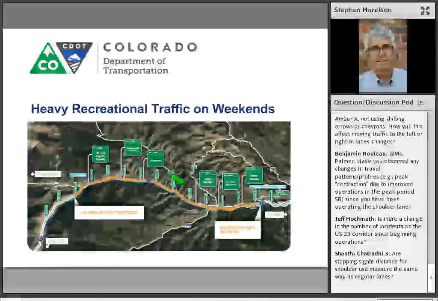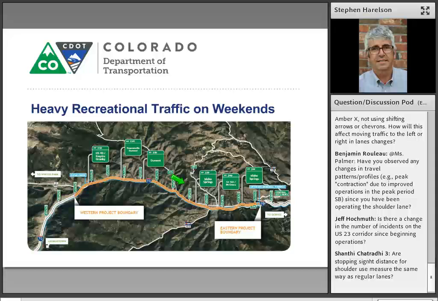So here's a graphic picture. This is the road to Winter Park, US 40. This is Interstate 70. It carries traffic from Vail and Summit County. It's the bulk of the traffic. US 40 is about 20% of the traffic at this area, and Interstate 70 is about 80% of the traffic. Here's our 12-mile bottleneck.